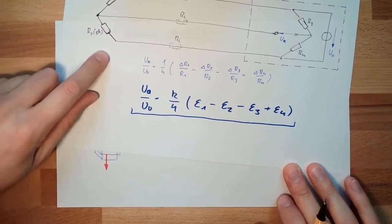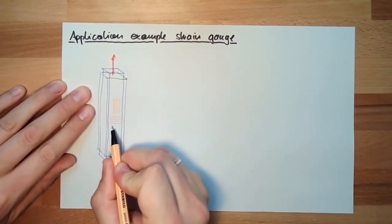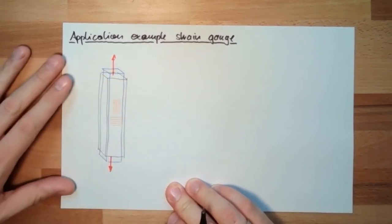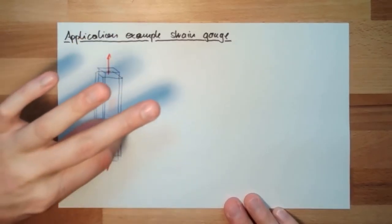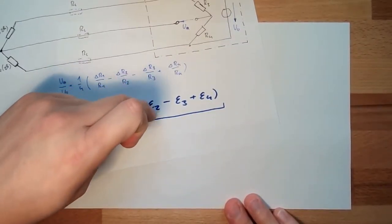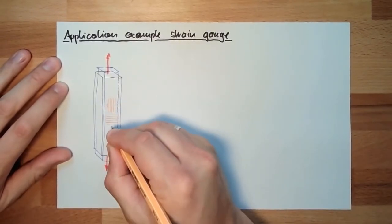If we want to use a half bridge, then the second one, I will glue on this way. Because here it will be pulled apart, and here it will be torn together. Okay? This means here we will have more resistance, here we will have less resistance, and in total I have more. So this is DMS number one, this is DMS number two.